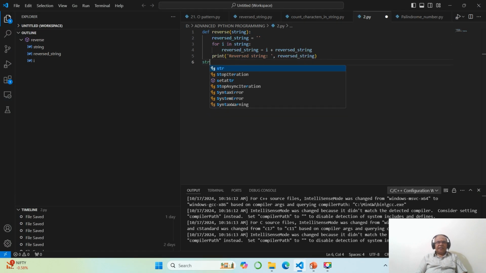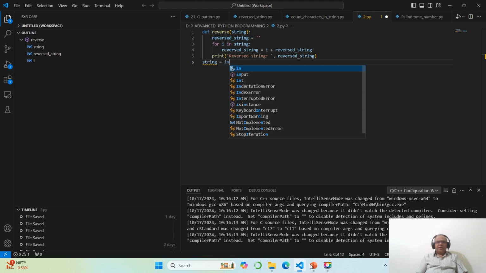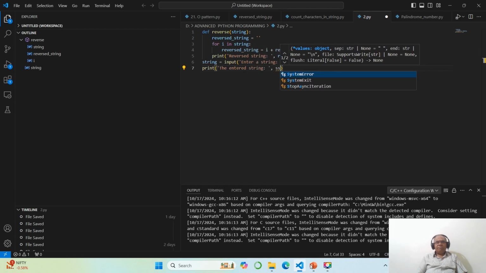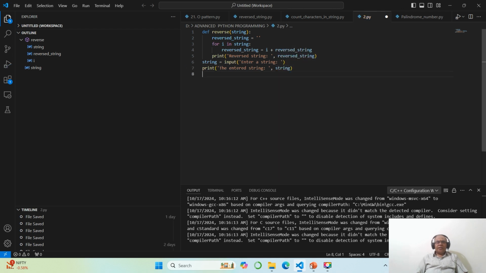Then I will say string equals input, enter a string. Then I will print the entered string, which is string.